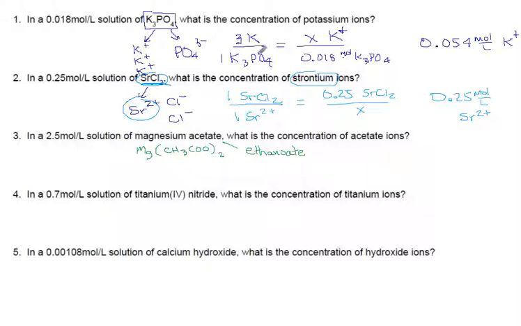I guess the data book gives both names, so you probably figured that out without me telling you. It's a complicated looking ion, but it's still just got a -1 charge, so it takes two acetates to match a single magnesium. And what that tells us is when magnesium acetate dissolves, we're going to get one magnesium ion and we're going to get two acetates.